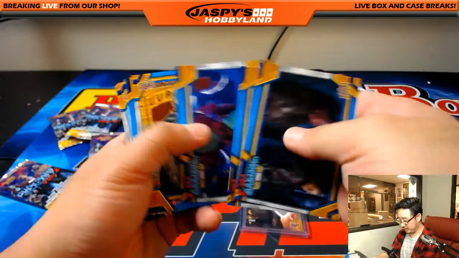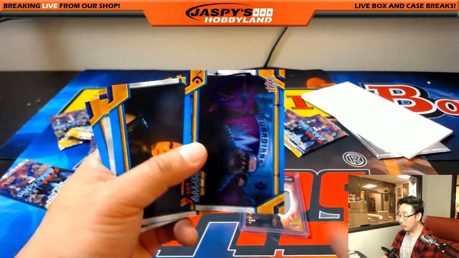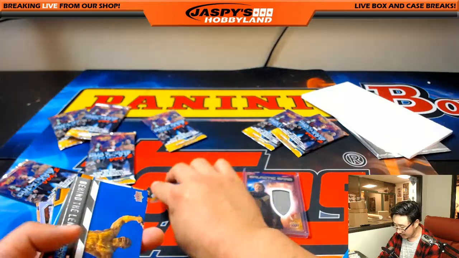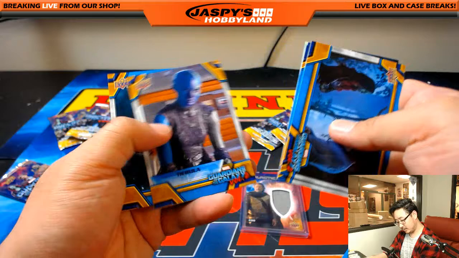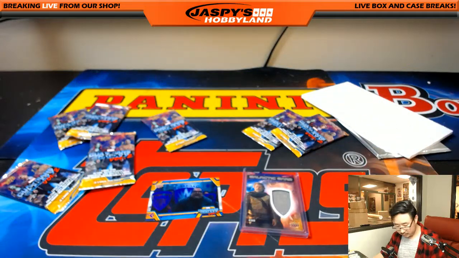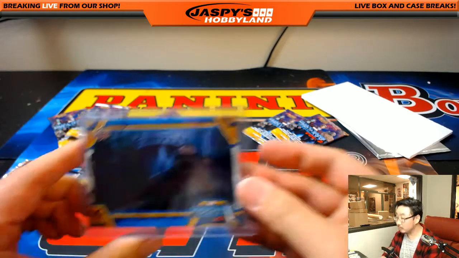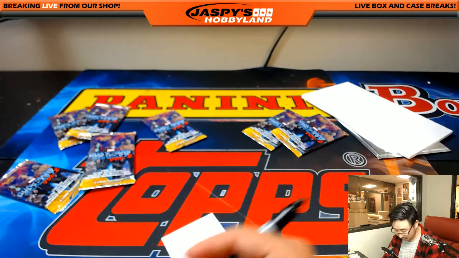Let's see what else we have here. Purple foil, that should be out of 99. It's 36 out of 99. Anything else? No, that looks like that is it. I am Groot. All right, thanks for getting to that break, Krista. The rest are yours, Mark.